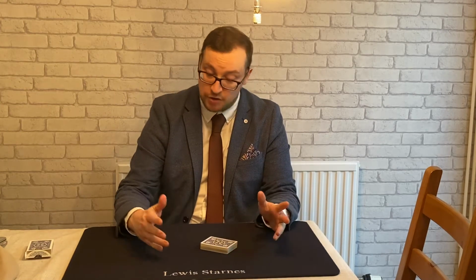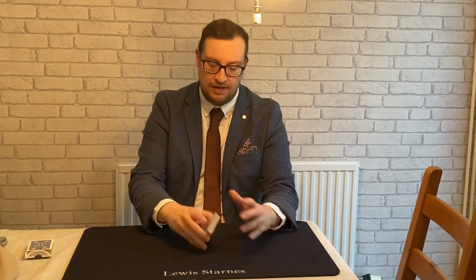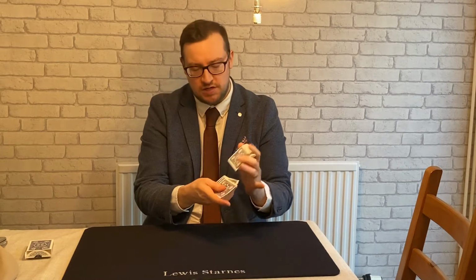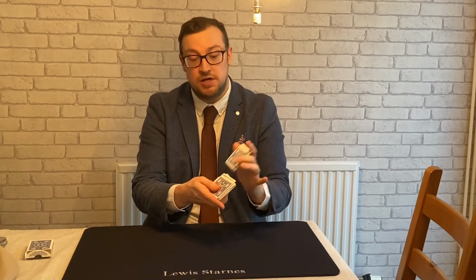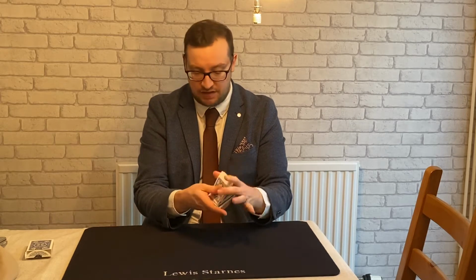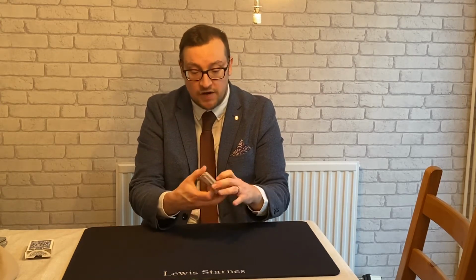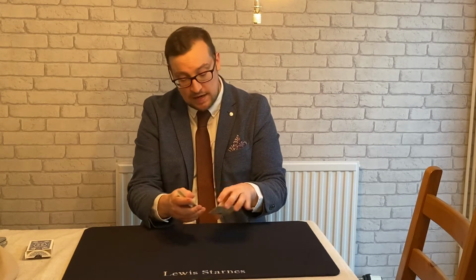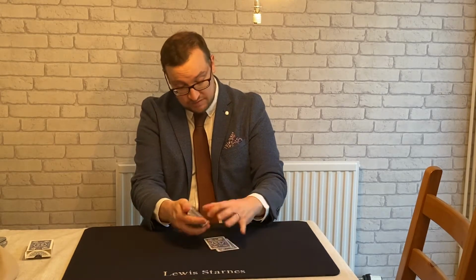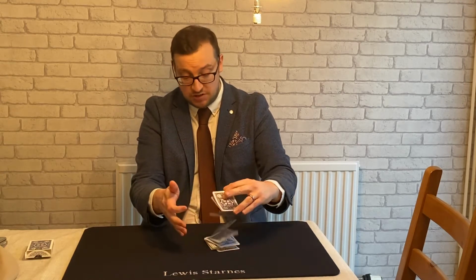So let's imagine that you were at a poker game and you might want to find the aces or the kings. The cards are of course going to be shuffled as they go around the table, because it's just a backroom poker game. Lots of money on the table, potentially thousands of pounds. You might get an overhand shuffle, or multiple cuts of the deck from someone to really randomize the order, which you've got to be able to deal with.